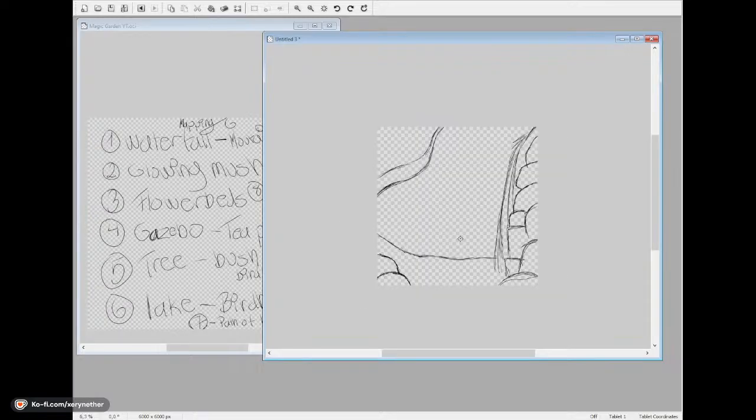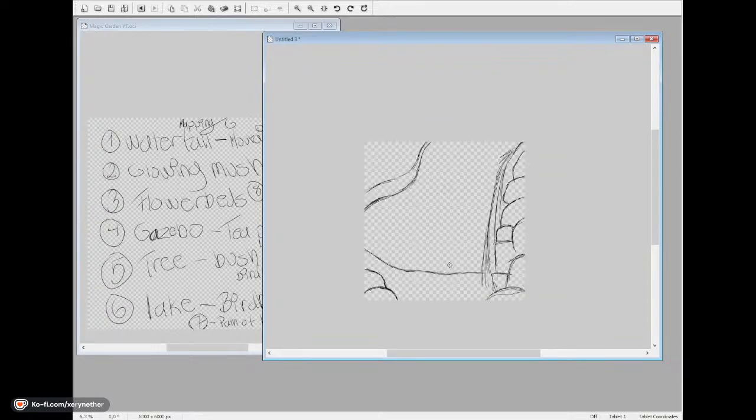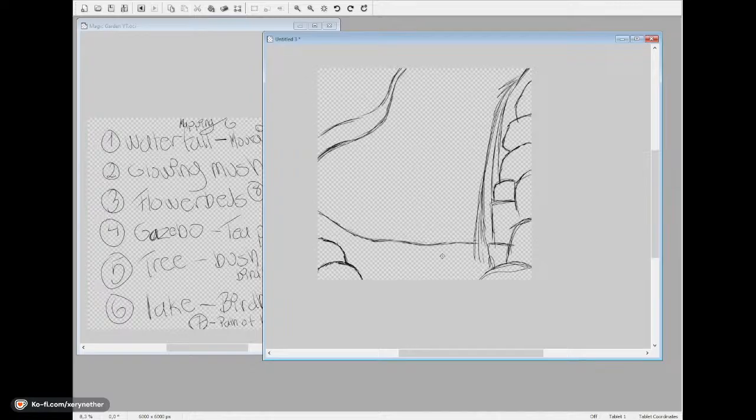And as I said, we want this to be how they walk around, so it's gonna be lily pads. No, that doesn't make sense if they're gonna walk on it.